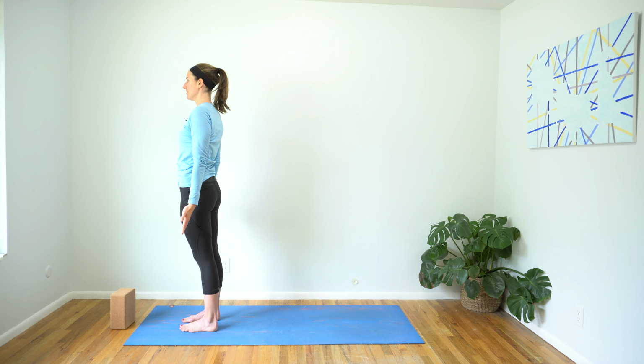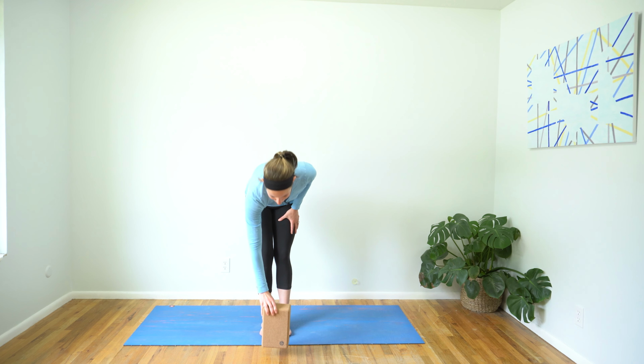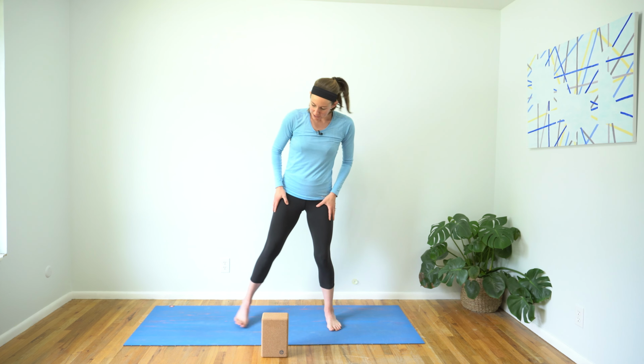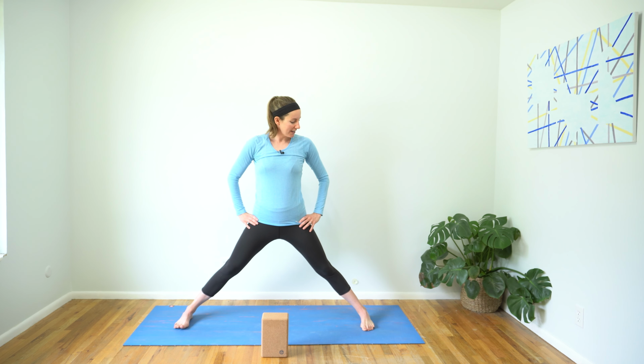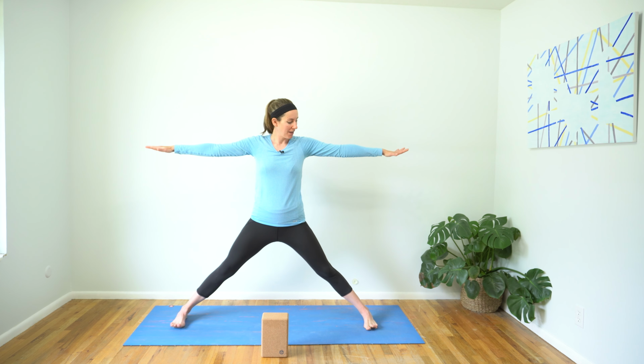Take a breath exchange to reconnect, recenter. And then we'll turn to face the long edge of the mat. So if you have your low support surface, I invite you to bring it to about the center. And then slowly step or toe heel your feet into a wide stance. And this stance can be pretty wide. If you extend your arms out to the side, you could bring your feet about under your wrists.